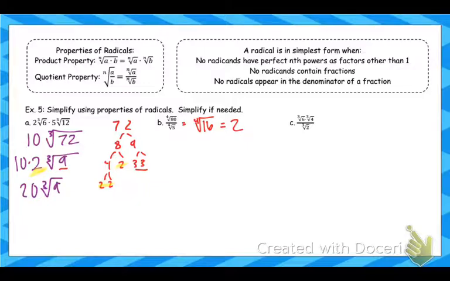All right, C just combines both those properties together. Doesn't matter the order you do this in, I can multiply and divide. So I get the cube root of 24 over the cube root of 2, which is the cube root of 12. Now the cube root of 12 does not simplify. Unlike the square root of 12, I can't break this down and get any sets of 3, only pairs. So that does not simplify.